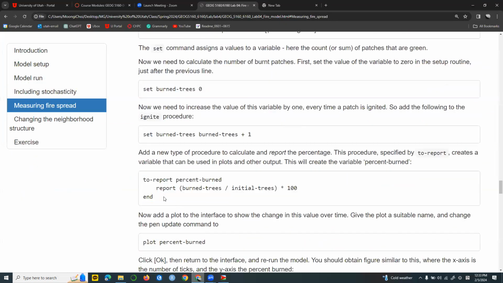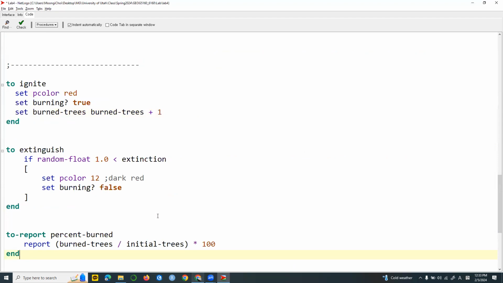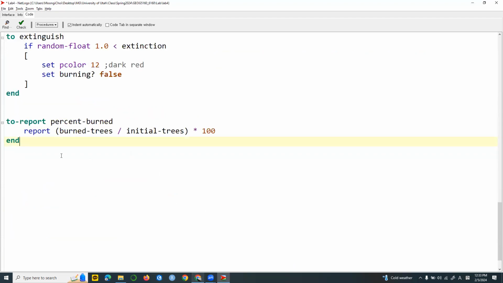I think we used the report function before in lab 3, right? So we can just make a new function, and I'm gonna put it last. Here we make a report function named %burnt and report, which is the same as return, burn-trees divided by initial-trees multiplied by 100.